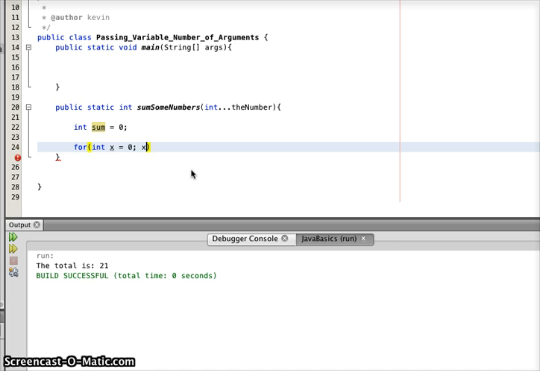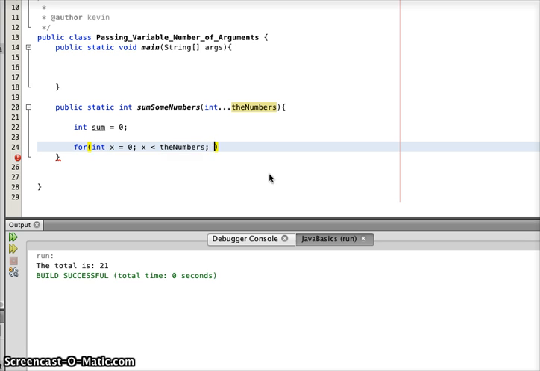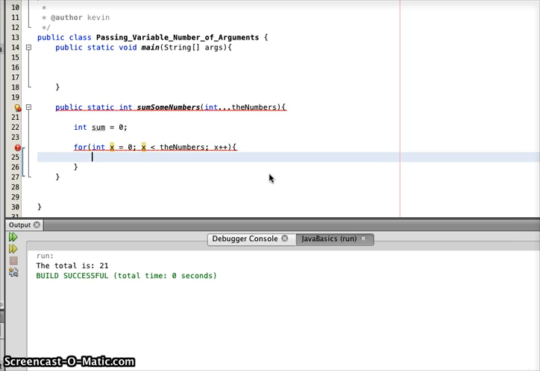So while x is less than the numbers, let's call this numbers, just because we're not going to be passing more than one usually. And then let's increment x. And then by looping through this, we want to add it to our sum.